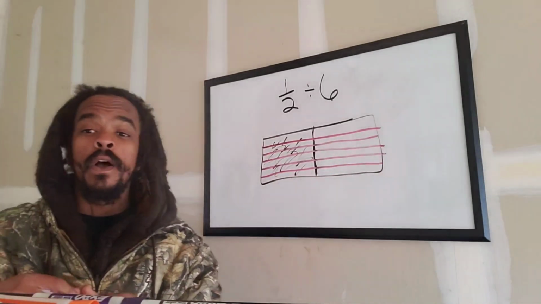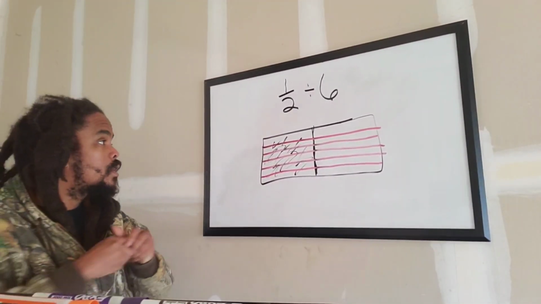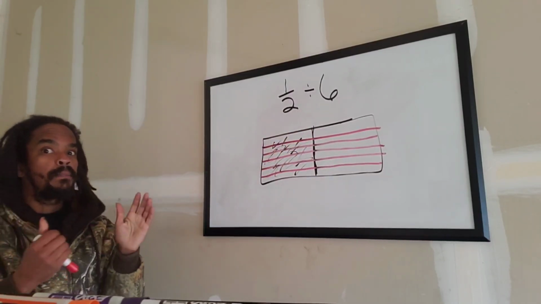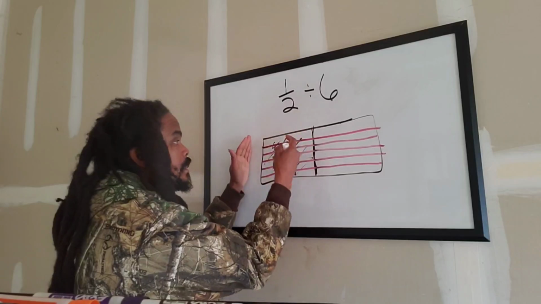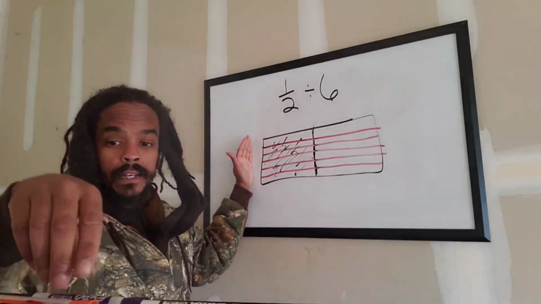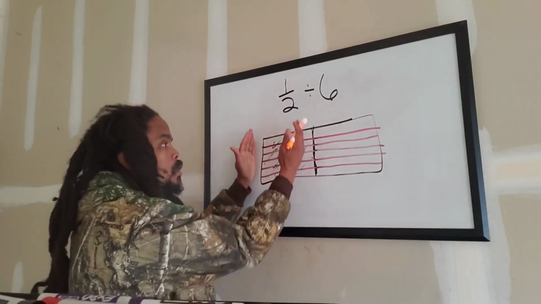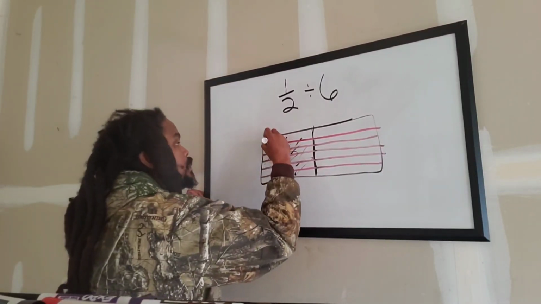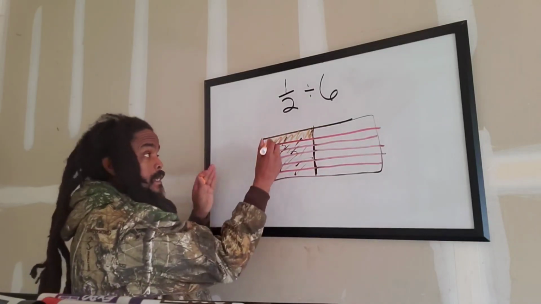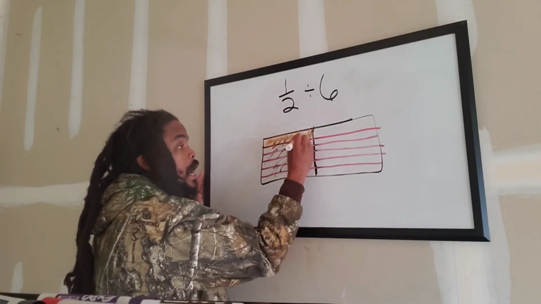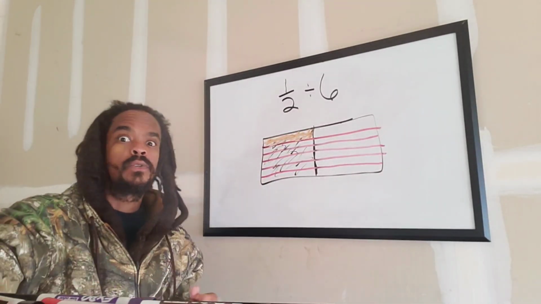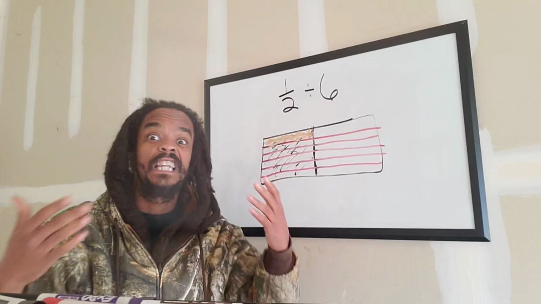All right, so we took our 1/2, because this is our 1/2, right? And now we're trying to figure out what happens when we divide this 1/2 into 6 parts. Well, we divided it into 6, so now we're only worried about this piece right here, because we took this part and we split it into 6 pieces. So the only piece we care about is our answer, which we got highlighted in orange here. So what does our answer symbolize? Let's talk about it.